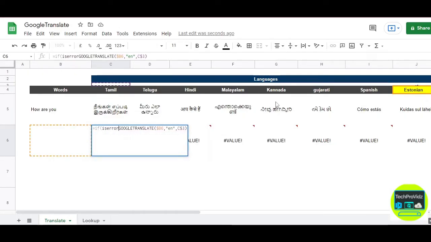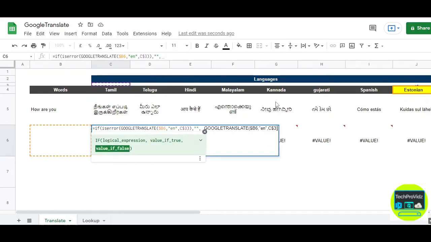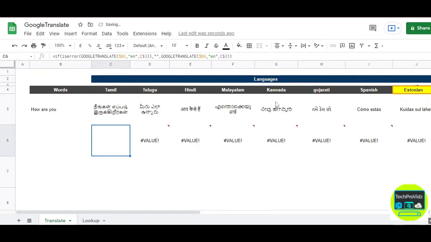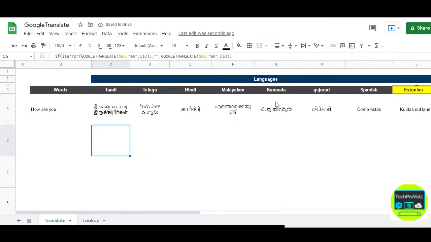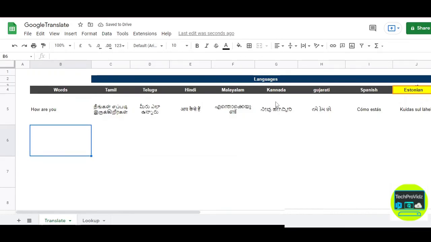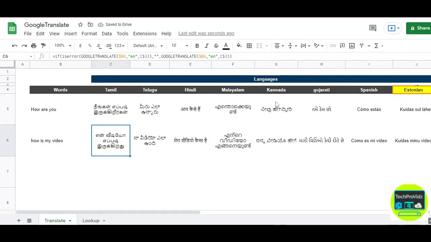IF ISERROR, then for the true value, make it blank, else the false value. Now see this, we are not getting an error. Now if you type it, the formula will be applied. It's just removing the hash value here.